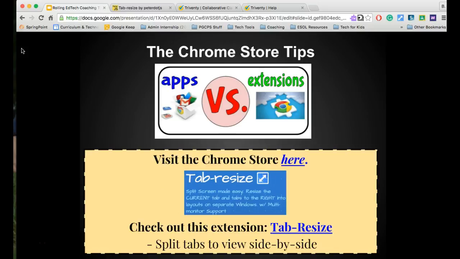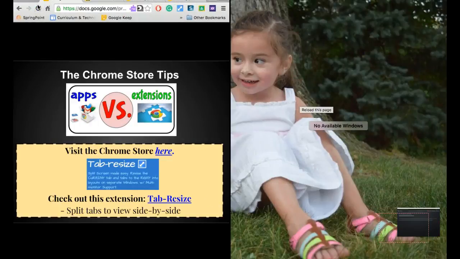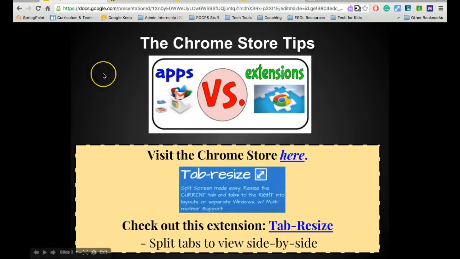In the latest and greatest version of the Apple iOS software, you can move windows next to each other very quickly by going up here and deciding what you want next to each other. However, many of you use an older operating system, and the students might use Chromebooks or another device. So if you're using the Chrome browser, you should be using the Tab Resize extension, and you can see it right there for me. It's really simple.